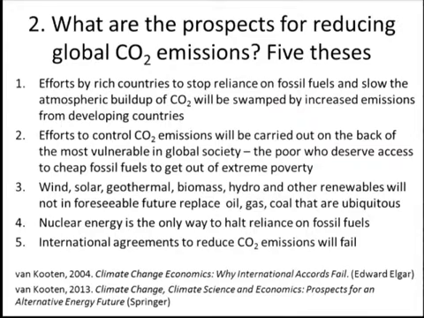number 2, efforts to control CO2 emissions will be carried out on the back of the most vulnerable. Number 3, wind, solar, all that kind of generation isn't going to do it. Nuclear energy is the only way out, and we're going to have international agreements. Whether Paris goes or not is going to really depend on the Americans. If it goes, one thing you can be guaranteed of, it's going to fail.